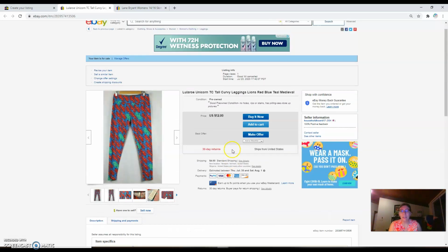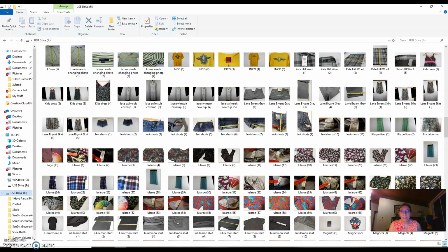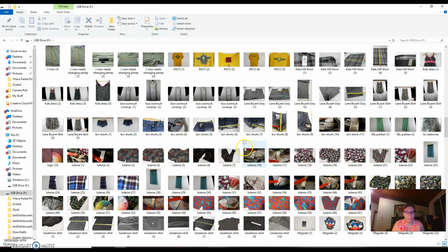Anyways, so that's all done. Now the next thing, oh, I lost my train of thought. What was it? Oh, I remember, the photographs. So now that I've listed this, I have all these extra photographs right here that I put in. So I know I used most of these, and I know I didn't use, and my little thing is on there, so I can't really see it. There it is. I did not use that one, so I don't want that anymore, so I'm going to get rid of it. And I know I use 1 or 2 of these, but I'm just going to keep all of those, and I'm going to go through here, and I'm going to copy or shift and select all.